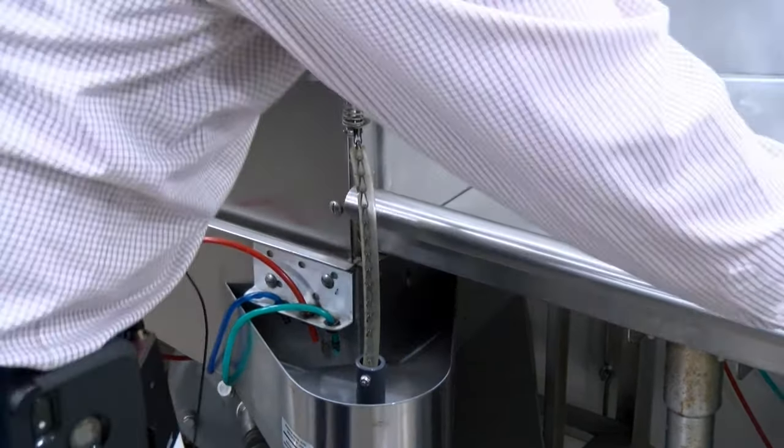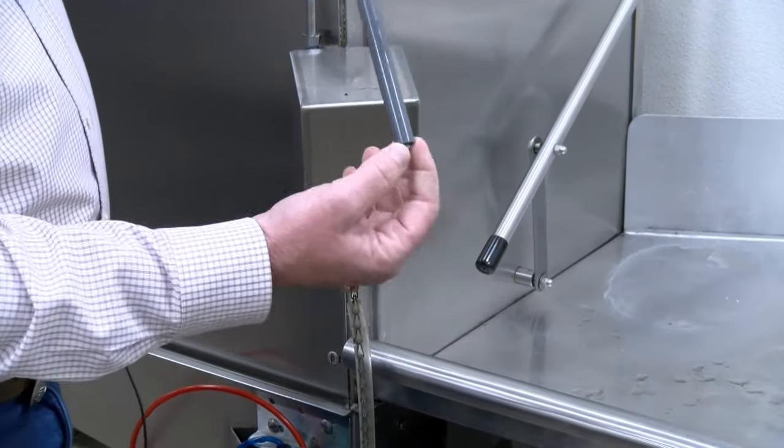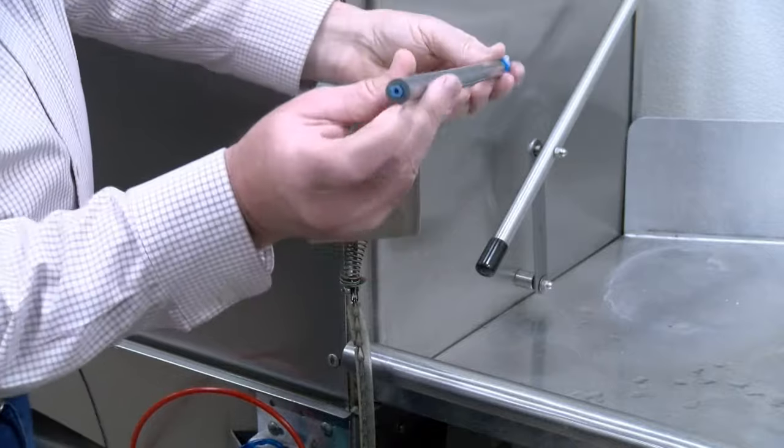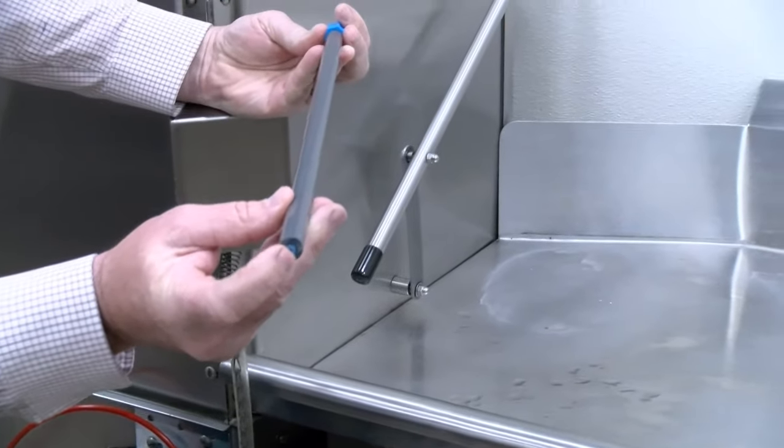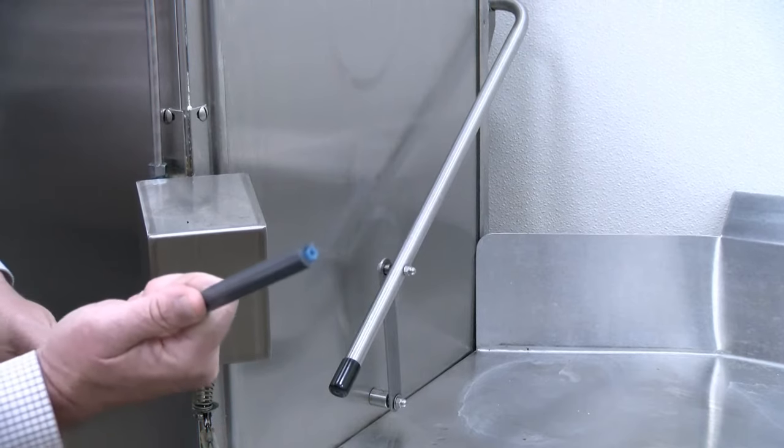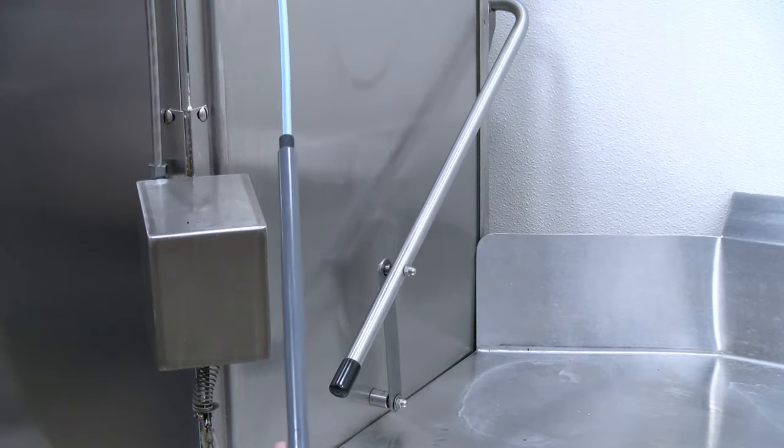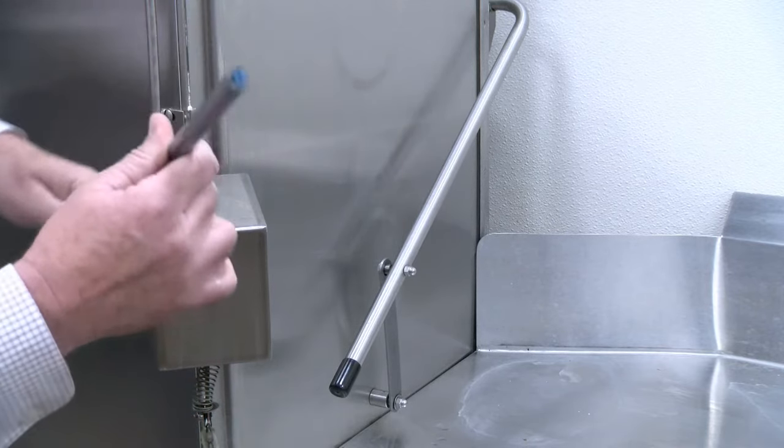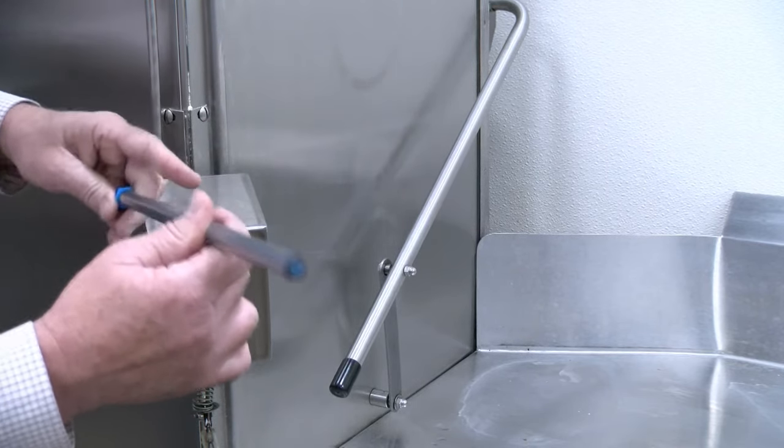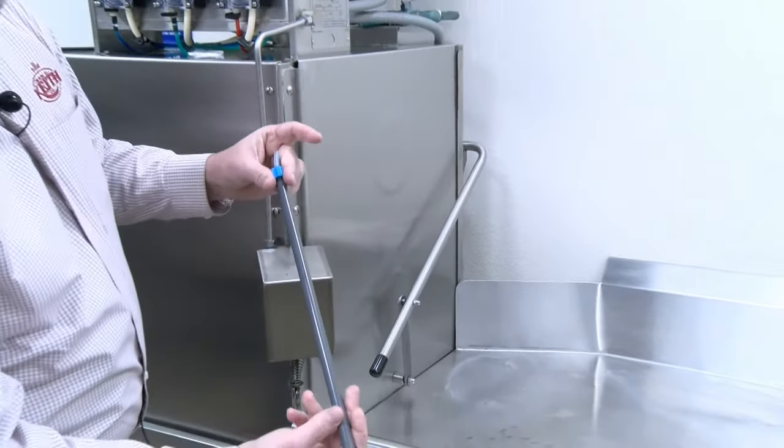Everything's within the parameters. If one of them's not pumping, this goes into the five gallon bucket. You'll see that the line is to the bottom of the tube stiffener. Our number one call when not getting chemical is that this has been pulled up and it's not to the bottom of the chemical. Always check this. Make sure each chemical is down to the bottom of the tube stiffener.